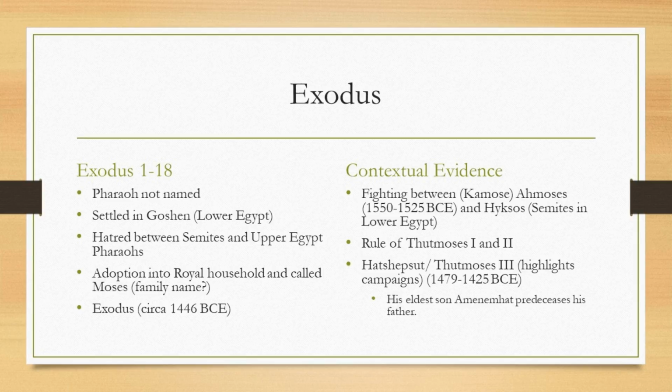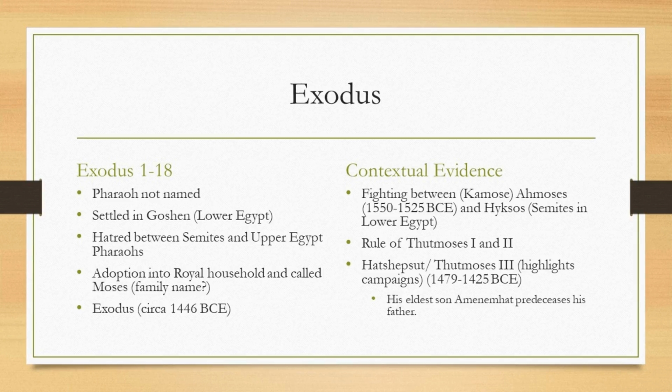So we see a bit about the setting and about the historical background to the book. So let's take a look at what's going on here with the story as it plays itself out. Now, first off, it's important to note that there is no irrefutable supporting evidence, but plenty of contextual evidence for the general outline of the story of Exodus.